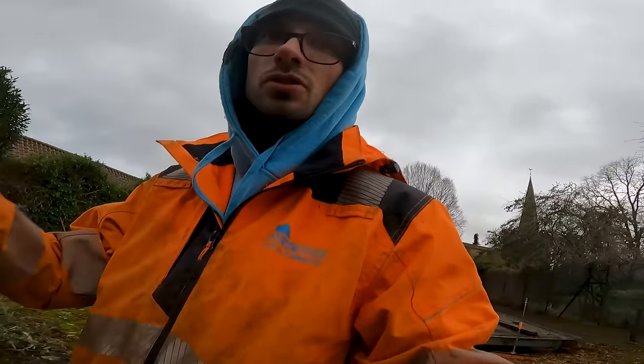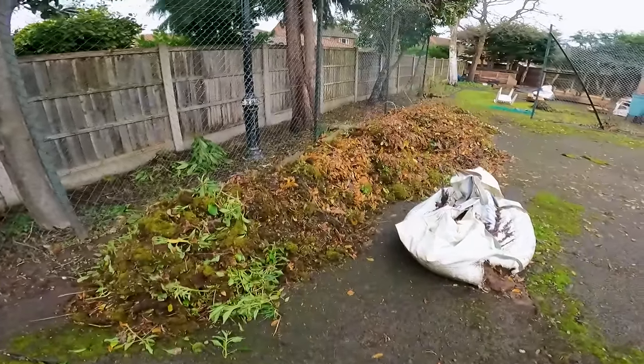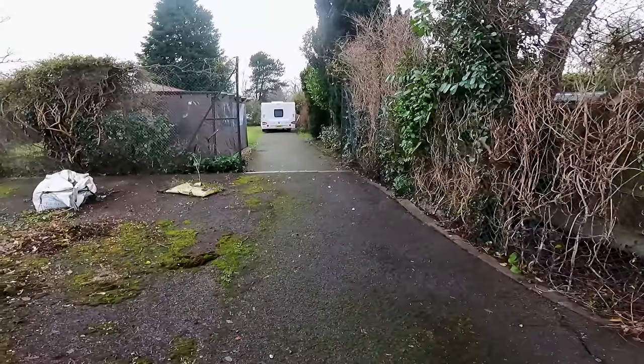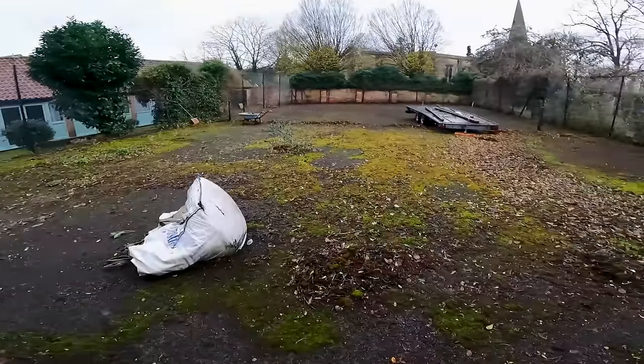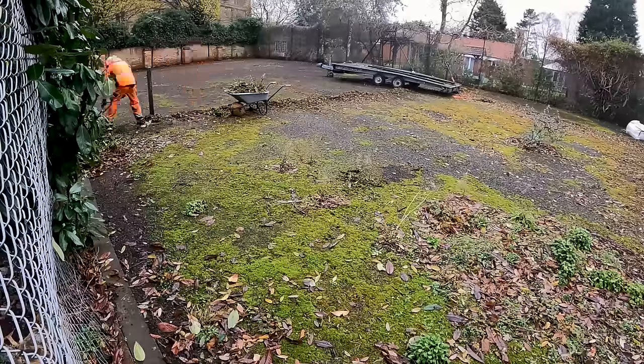So plan for today: finish the half, wire brush the whole thing, do some fine detailing, and get the heaviest green stuff off the uneven surfaces. I think there might be a skip arriving, and then it'll be a case of transporting all of this into a skip that should be there. So yeah, what a pile. Anyway, let's begin. It's bright and early, 9 o'clock in the morning. Let's do this.